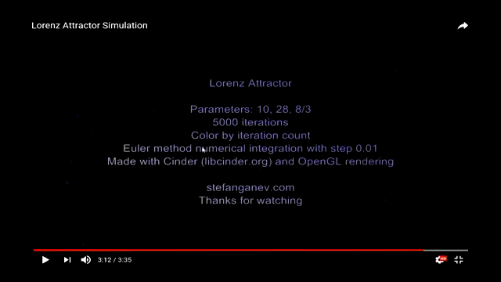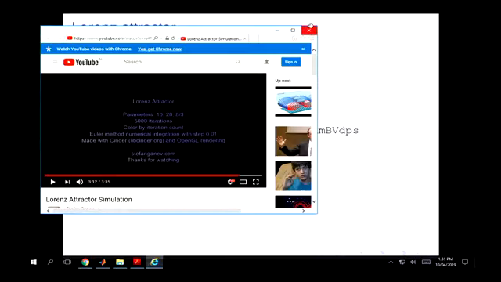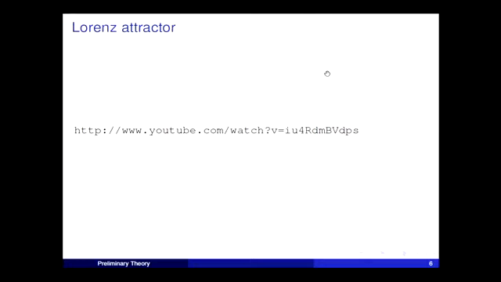5,000 iterations, Euler methods, with step size 0.01. Okay? So your first task is to implement the explicit Euler method. And then after that, you use the Runge-Kutta method, order 4, and the implicit Runge-Kutta method of order 4. Okay? And I can say that for the first 2 tasks, everyone can do it.